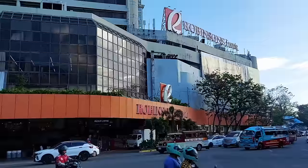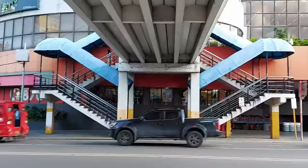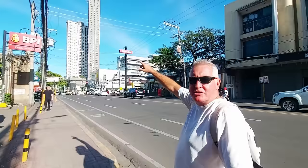Robinson's Fuente, and it looks like you have to walk up over this part of the road, which I think is a lot safer than just crossing it. Not to be left out, that's Jollibee's, it says there, but I think it might actually be inside the mall, not the restaurant. You guys are in bright sun because, well, the Robinson's is there and the circle's there, but we've decided to walk down here a little bit to go see the biggest building in Cebu. It's this one here. It's called 101 or something. Horizon 101. Let's go check it out.